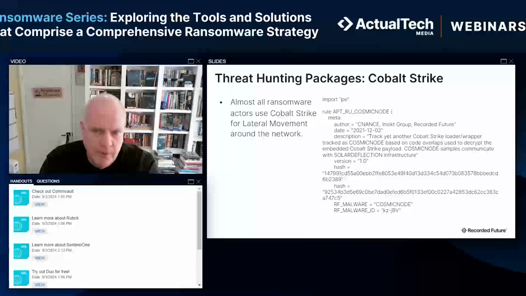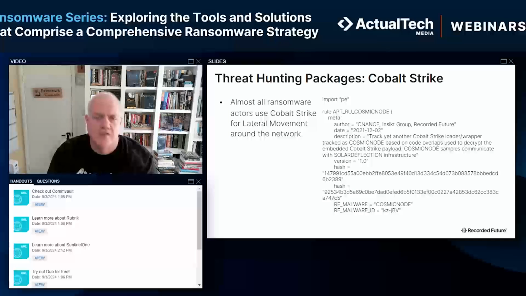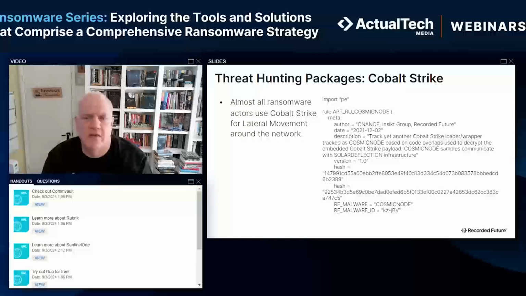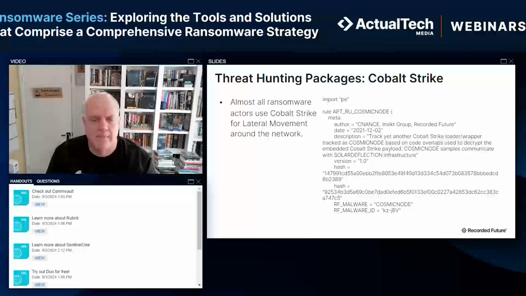Cobalt Strike is another big one. We consistently see Cobalt Strike and Brute Ratel used for C2 communications. And again, Cobalt Strike's another one of those that is hard to detect because it is a red teaming tool. It is meant to avoid detection. And so it can be hard to find, but there are some tricks here and there that you can use. You can do the basics. Look for file hashes associated with that, but you may not detect those if they're operating in memory.